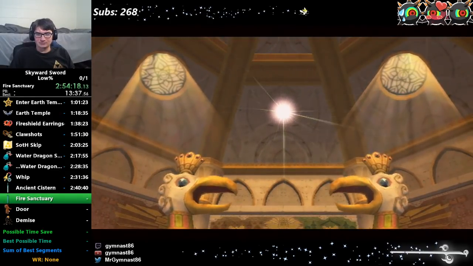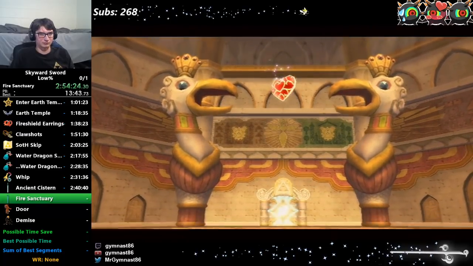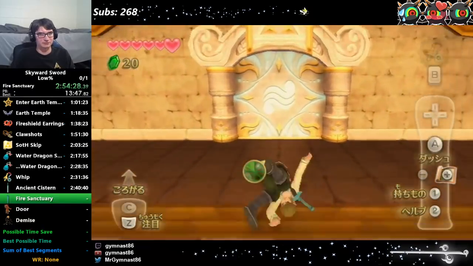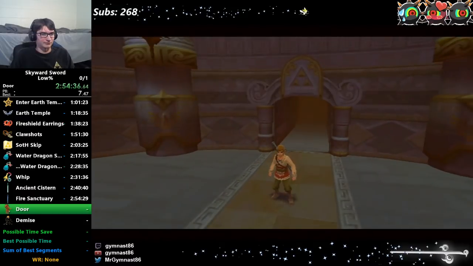Low percent is very different from any percent. I mean, there's a few similarities, but low percent goes way out of its way to skip a few items. Like, the entire beginning of the run is different, because you skip getting the hero's tunic. That's why we're still in our Skyloft clothes right now, despite the fact that we just beat the Fire Sanctuary.